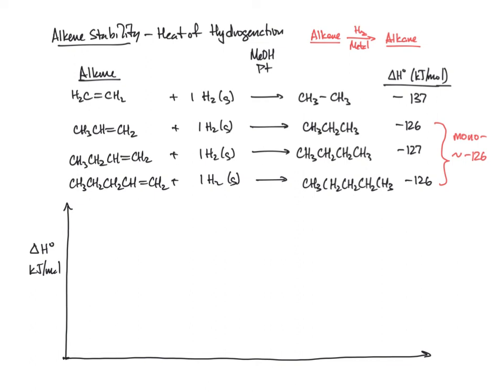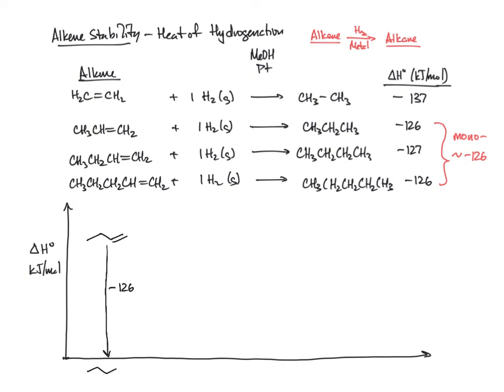So what I'm going to do is basically take a 4-carbon chain and plot it down here. We're just going to plot these different substrates here and look at what energy is evolved. So let me just go ahead and plot butene itself. When this gets hydrogenated to butane, again, that evolves negative 126 kilojoules per mole of energy.